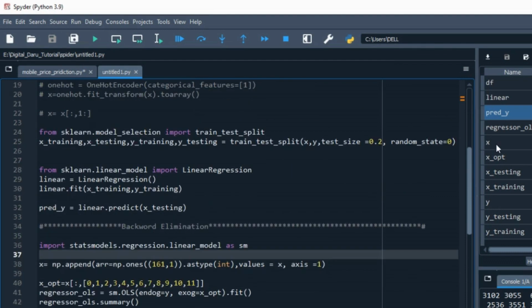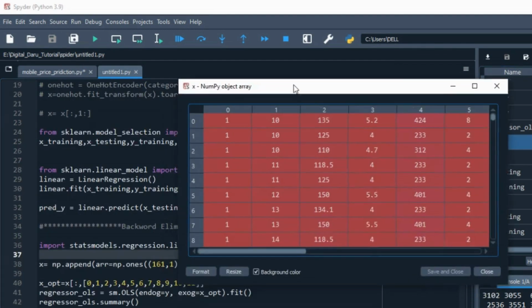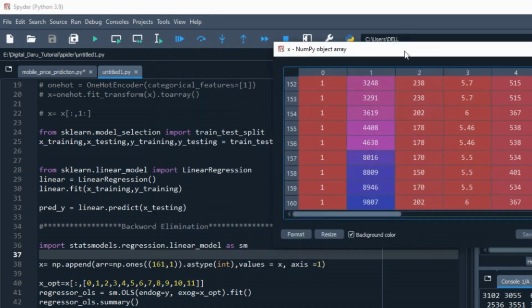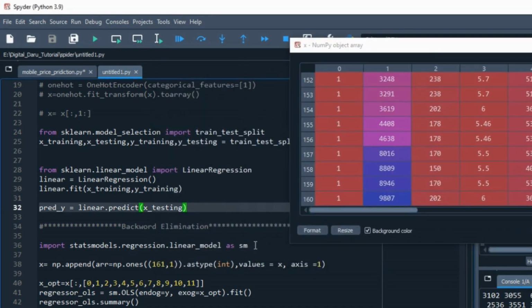One more thing I want to explain here in the X table. You can see index number 0. You can see all values are 1. Let me explain this. Here I am using backward elimination.